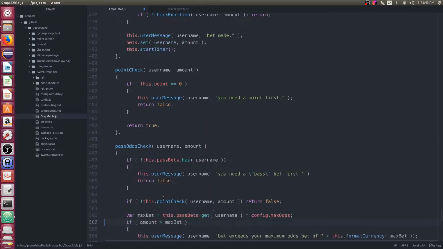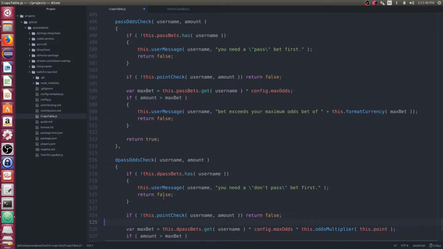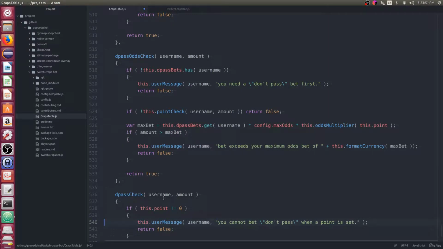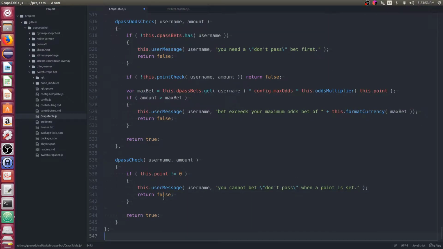For example, let's go look up the don't pass check. Looks like that's the only check actually. So don't pass: you cannot bet don't pass when a point is set.